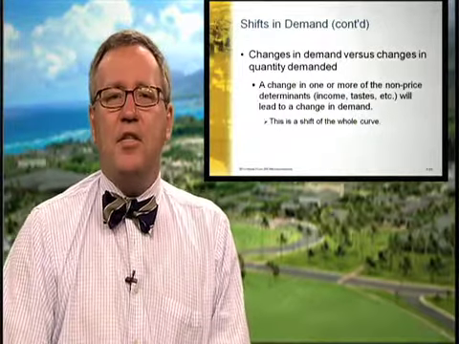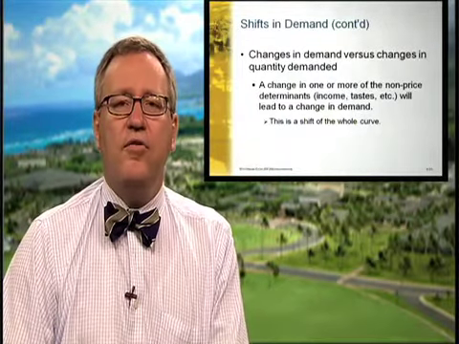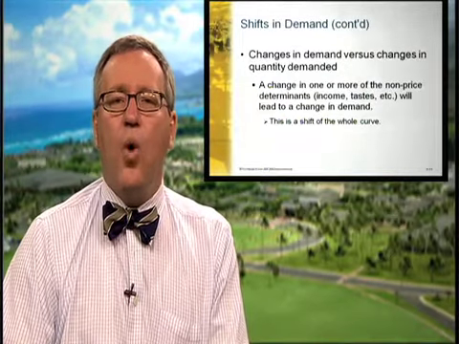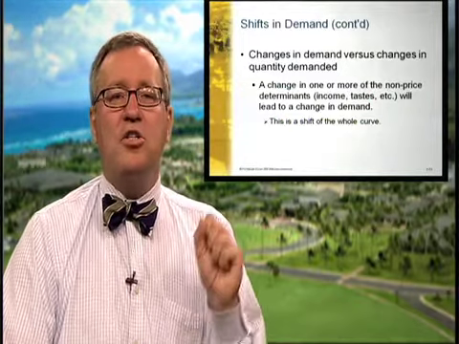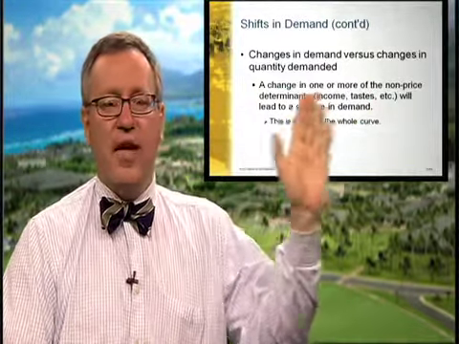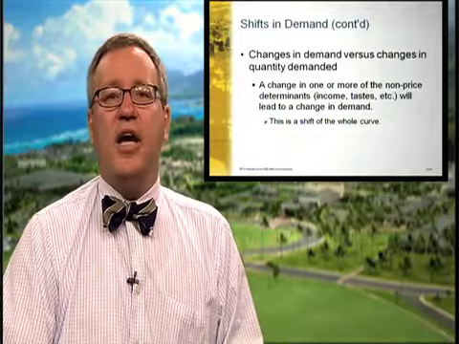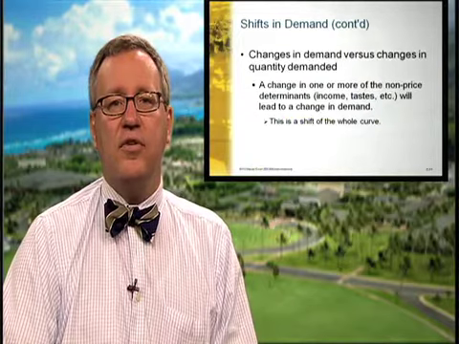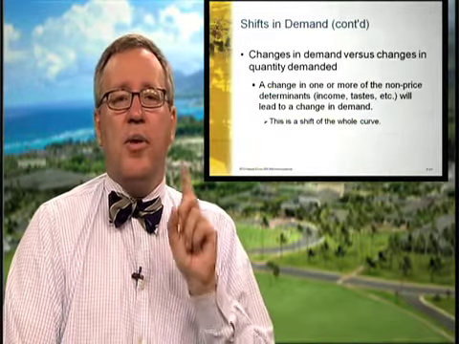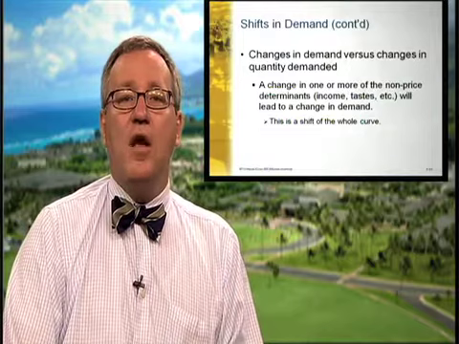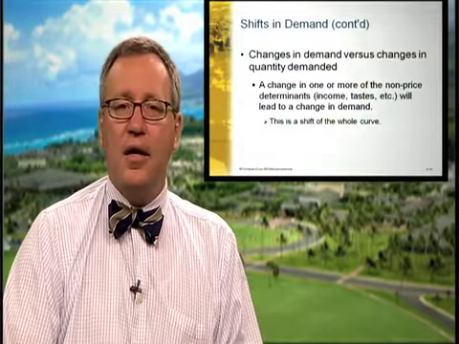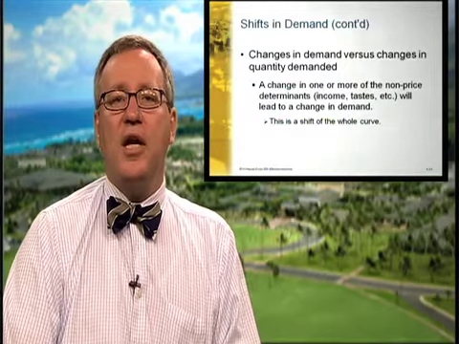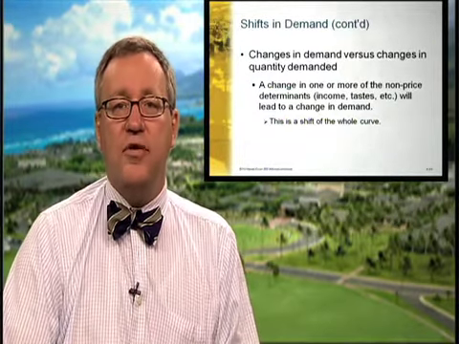Now, we need to finish up this section by talking about moving on the curve versus shifts of the curve. So changes in demand versus changes in the quantity demanded. A change in demand is a shift of that curve left and right. A change in the quantity demanded is a movement along the demand curve itself. So a change in one or more of the non-price determinants, those are incomes, tastes and preferences, size of the market, they will lead to a change in demand. This causes a shift in the curve.